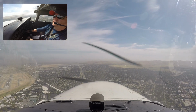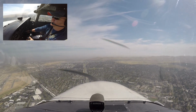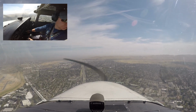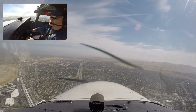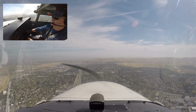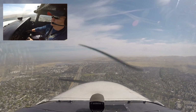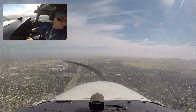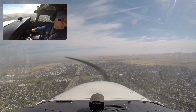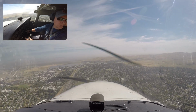Concord Tower, 27340 Whiskey Gulf, 3 mile final. 27340 Whiskey Gulf, runway 19 right, clear to land, where do you park? Clear to land, 19 right, dropping somebody at Sterling, Whiskey Gulf. That's just south of the tower. Roger. Cessna 492 Sierra Papa, change to runway 19 right, number 2, follow a twin Cessna on a 2 mile final, runway 19 right, clear for the option, then resume left traffic.